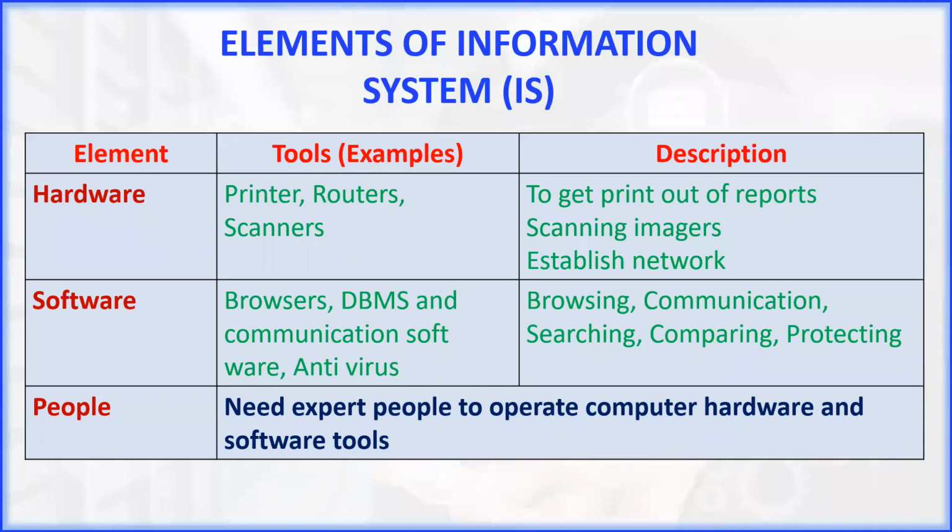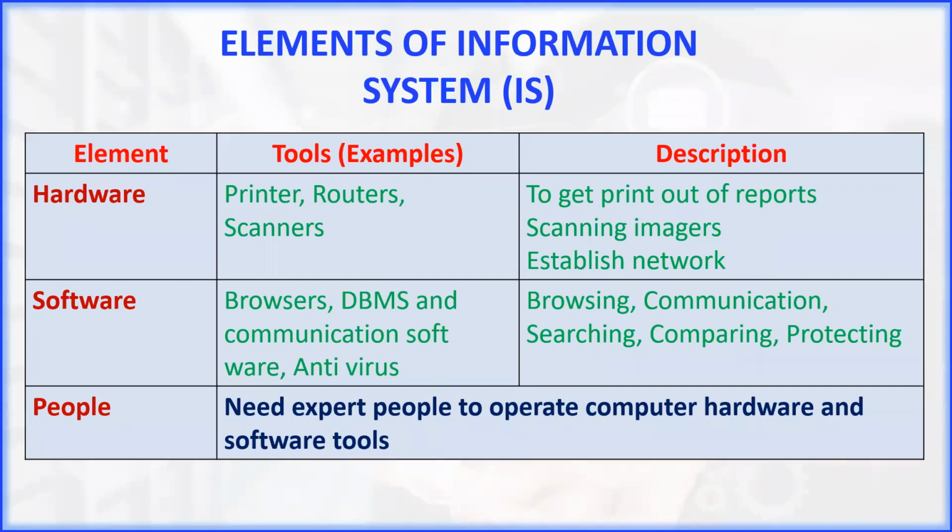Through the information system, people are trying to communicate. In an organization, they use an information system to send messages to other employees, or to communicate with their remote branches. In that case, they want to establish a network system between branches. Those who work with banks are familiar with this point: they need communication with remote locations, remote branches. In that case, they need routers. Then scanners. In that way, various types of hardware devices are needed for information systems.